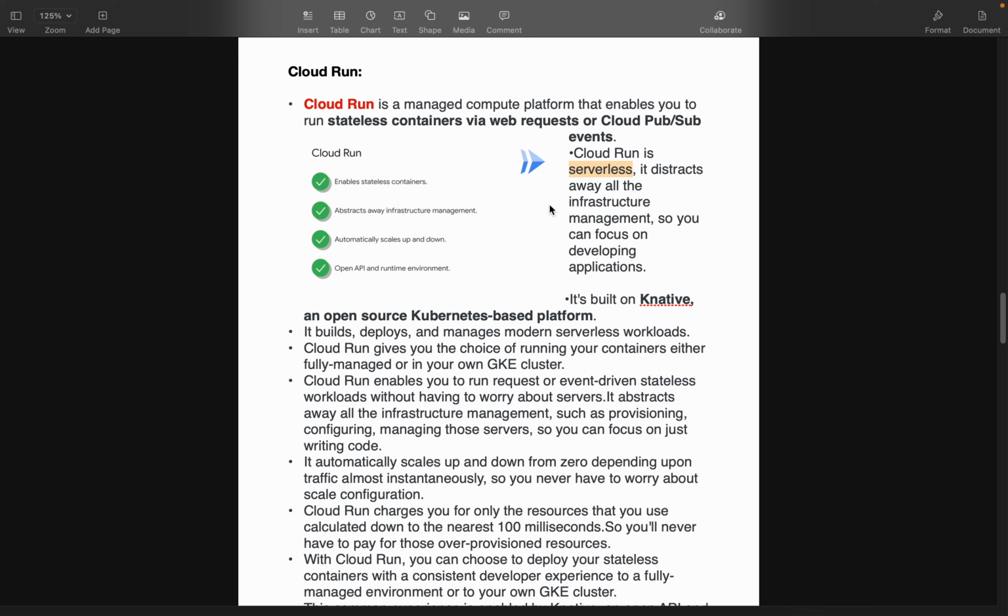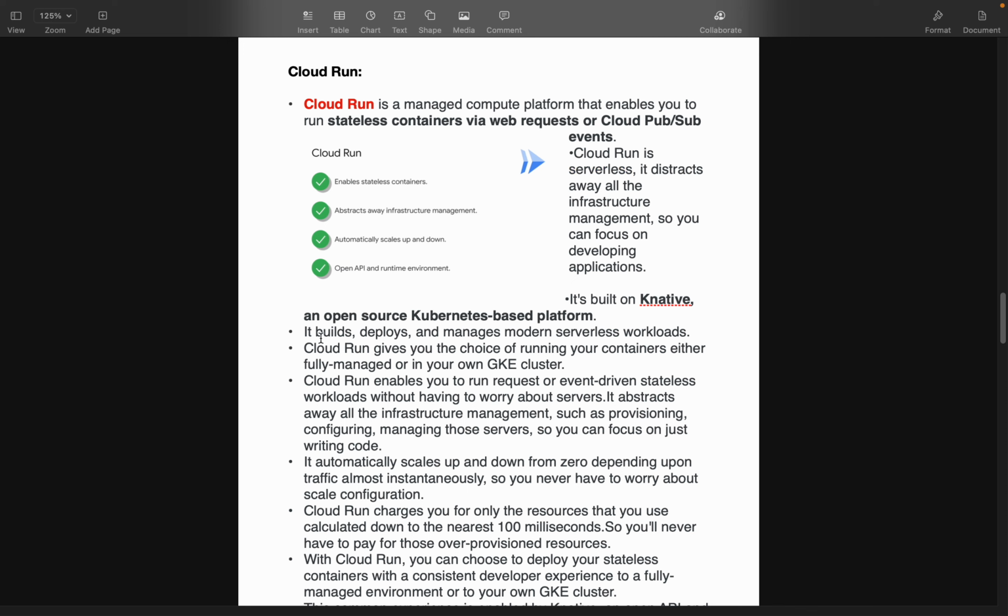With Kubernetes, the user has all the configuration and all the control over it. Whereas when we are using Cloud Run, though it is a stateless container, we don't need to configure any infrastructure. All those things will be taken care of by Google Cloud on our behalf. So this is the main difference between Google Kubernetes Engine and Cloud Run.